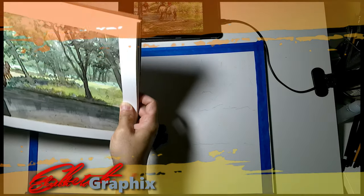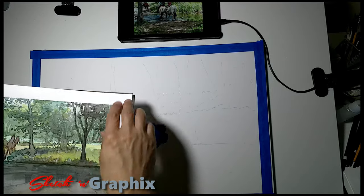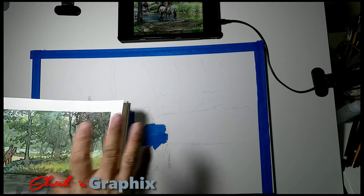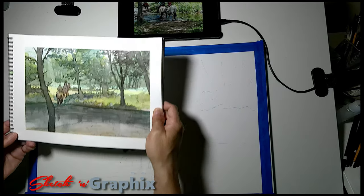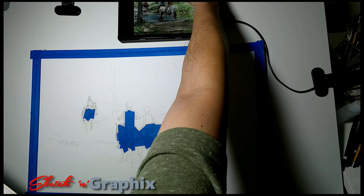It's based on one of my plein air sketches in Bear Creek State Park. It's about these horses crossing this creek bed. It's a horse crossing, and we will try to make it as loose as possible.